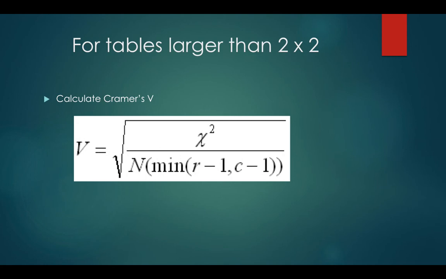If your variables have more than two categories for each, you would use the Cramer's V equation. For this equation, you would take the lesser of the number of rows minus 1, or the number of columns minus 1, and then multiply this number by n, the number of cases altogether. You would divide the chi-square value by the number you have just calculated, and then find the square root. The value that you calculate signifies the strength of the association between your variables, similarly to the phi value. The interpretation of this number is the same with the interpretation of the phi value.